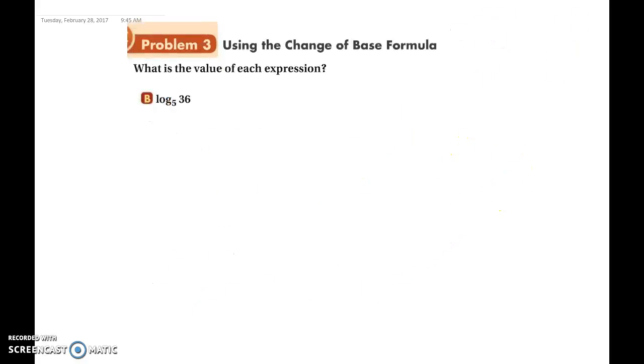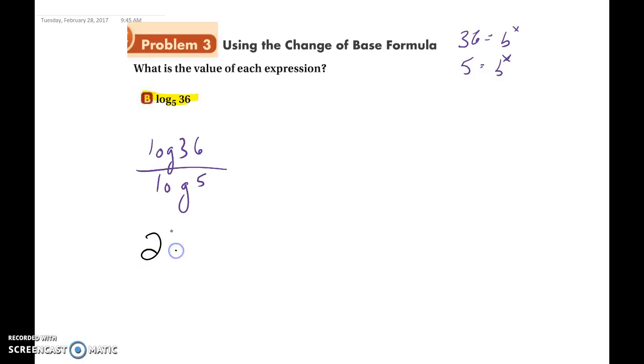This one, we have log base 5 of 36. Well, I can't write 36 and 5 as some base raised to a power. We can't do that. They can't be written with the same base, or if they can, we can't do it mentally. So this one is forcing us to use our calculator. So we would do log of 36 divided by log of 5. And when you type this into your calculator, it will give you back 2.22656... So we would just go ahead and say that this is approximately equal to 2.23.